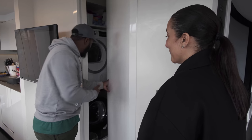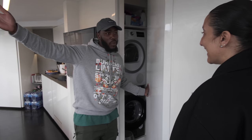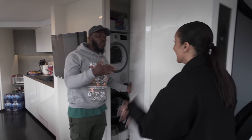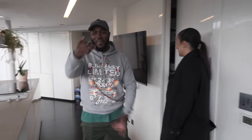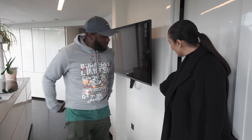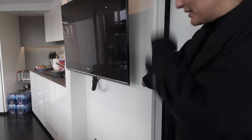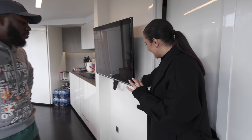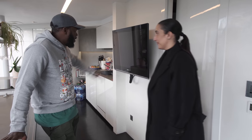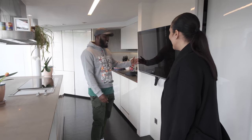Listen, when we grew up, we had the washing machine tucked under here with a dryer on top. Well, we had the washer and the dryer as one. In one. And then you got to take the water out. You know about that, Rob? And this is polished plaster. It's like a marble effect, but this takes hours and hours. Someone comes in with their hands and works on the composite, and then it gives it this kind of luxury feel. And this kitchen TV is, I think, bigger than the one in my house.